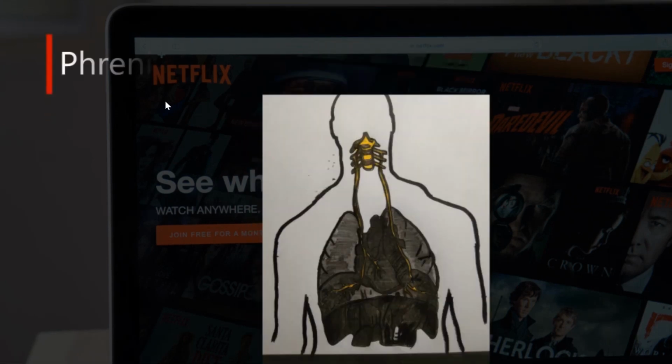Phrenic nerves. The phrenic nerves arise in the neck from the anterior rami of the third, fourth, and fifth cervical nerves. So the right phrenic nerve descends in the thorax along the right side of the right brachiocephalic vein and the superior vena cava. And the left phrenic nerve descends in the thorax along the left side of the left subclavian artery. So it passes in front of the root of the left lung and then descends over the left surface of the pericardium. The phrenic nerve possesses afferent and efferent fibers. So the efferent fibers are the sole nerve supply to the muscle of the diaphragm.